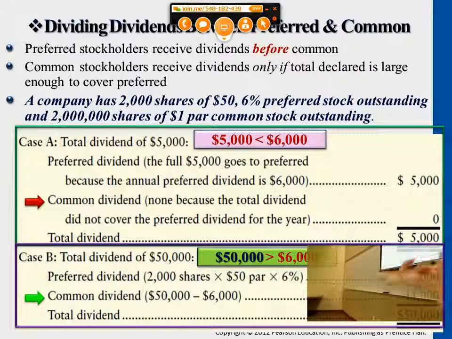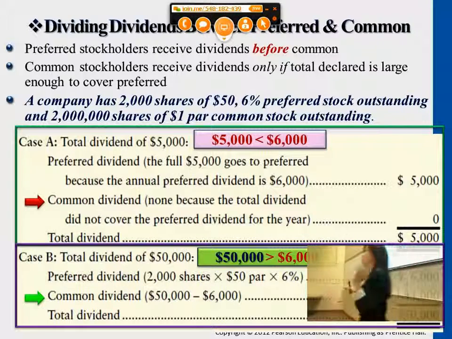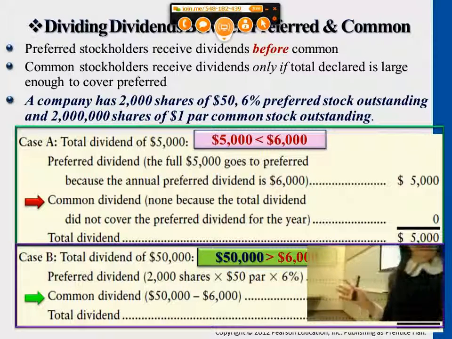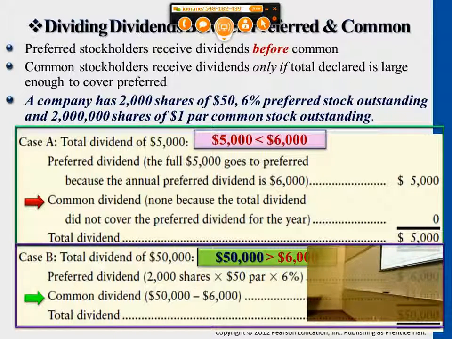So in terms of calculating which part goes to which shareholders, we always consider preferred shareholders' rights first. That will be the total number of shares that the company issued times face value times dividend rate. So $6,000 is the right that they should receive altogether. But if the company only gives out $5,000, then that altogether goes to preferred shareholders' pocket. Common shareholders get nothing. If the company is able to give out more than $6,000, then that additional part goes to common shareholders. So this is the first concept that you need to know.